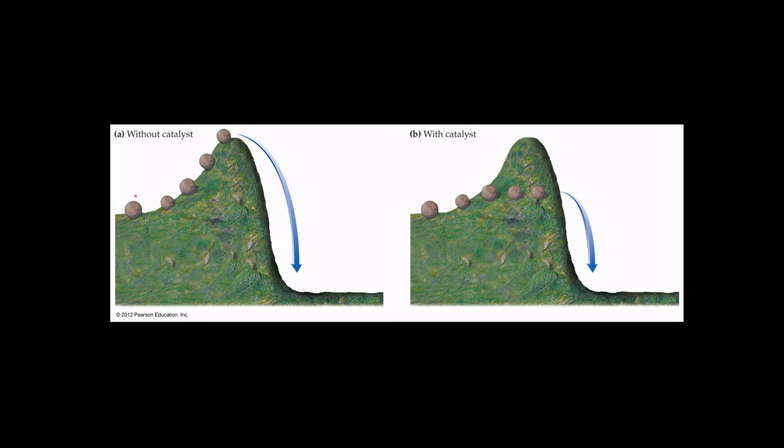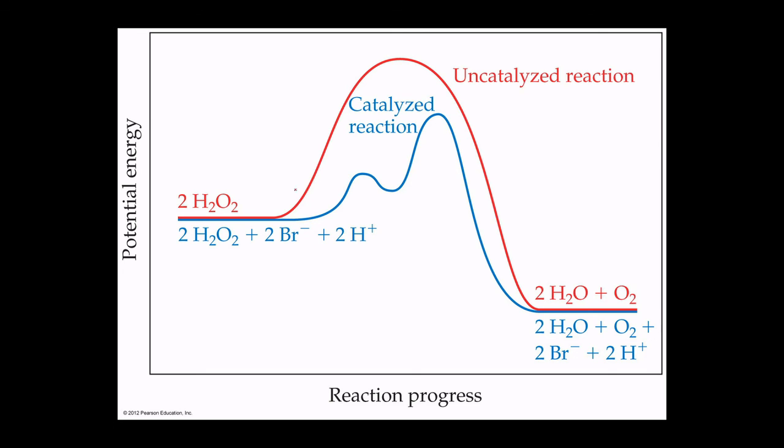So this is analogous to trying to push a rock up to the top of a hill so that you can roll it down the other side. And then a friend of yours comes by and says, yo, dude, you don't need to push it to the top of the hill. You just push it over the side of the hill. It's fine. Your goal is just to get down here. And so you're providing an alternate pathway where you don't have to push it all the way up. There's an easier way where you don't have to go quite as high.